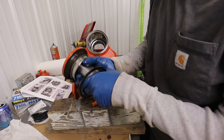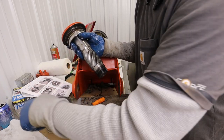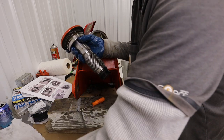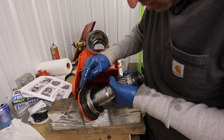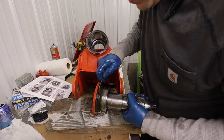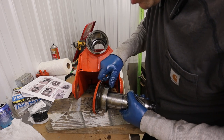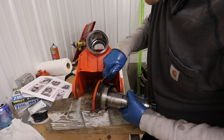And then there's some sort of backup ring, I guess we'll say. I'm gonna leave those separate so I know that that's part of the same thing. And is there another feature in here? No, maybe not. Okay, that was it. And then there's something in there. No, maybe it's just some gook. Yeah, okay.